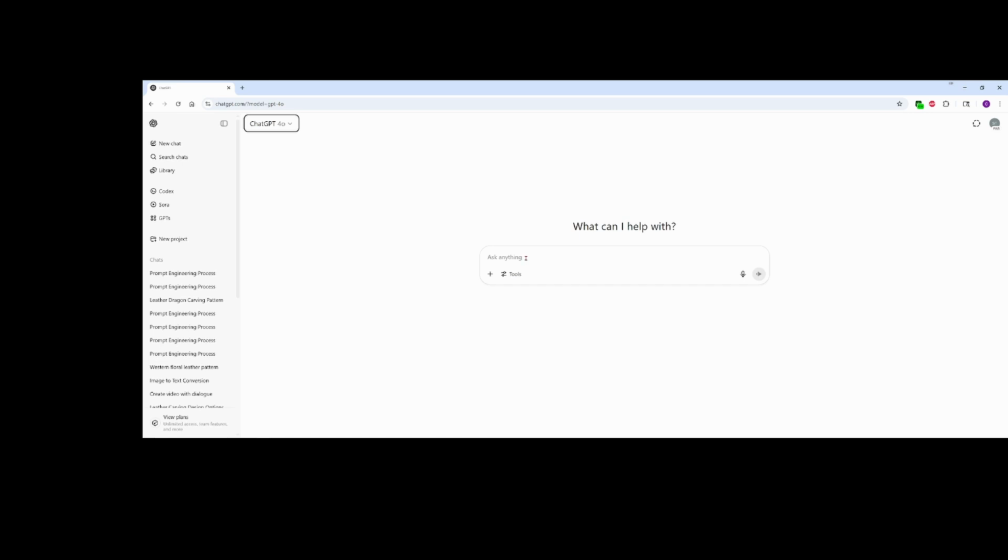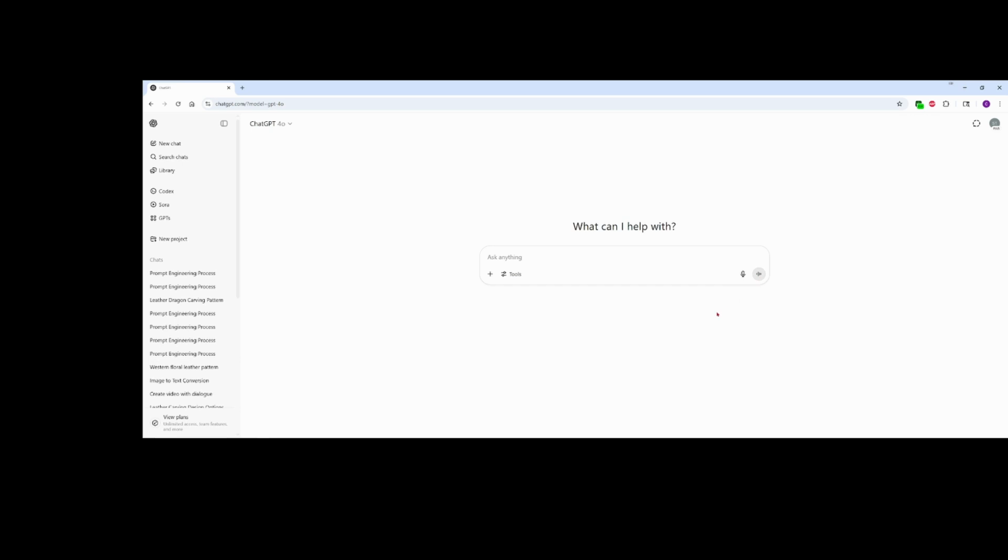Here we describe what it is we want ChatGPT to do. Below the entry box, we have two icons. One is a plus sign where we can add images or files to go along with our prompts, and the other is labeled Tools, where we can tell ChatGPT whether we want to create an image or do different kinds of research. On the right side of the entry box are a couple of icons to use if we want to interact by using voice commands, but today we're only going to be using text.